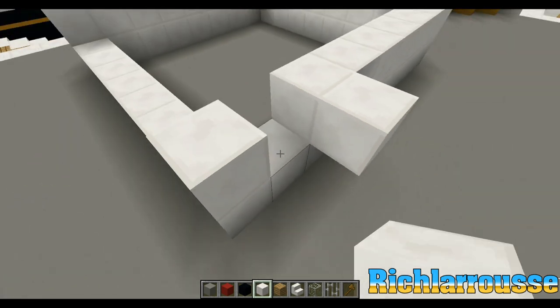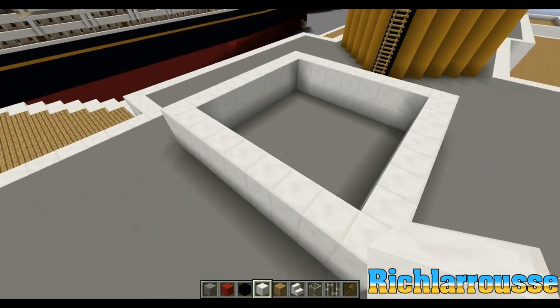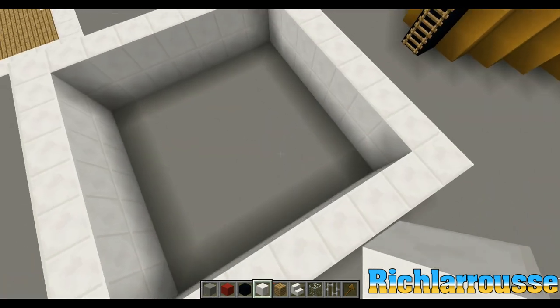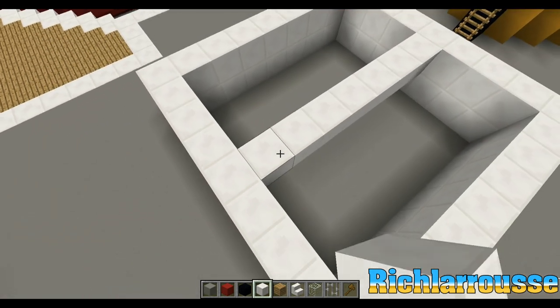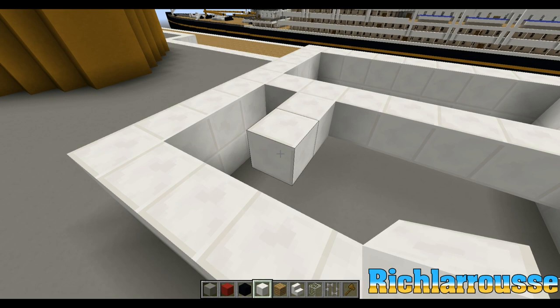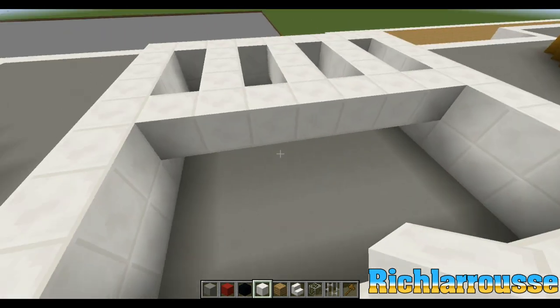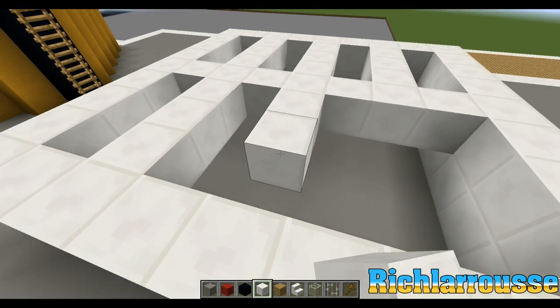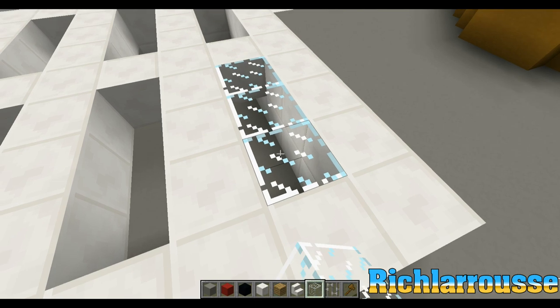So this is similar to the one that's on the Titanic, if you know what I mean. The one between funnel number 1 and funnel number 2. So it's a square all the way around. And we'll add a spine in the middle, like so. And then every other block, add a rib, like so. Like that. And if you want to, add glass in there as well.